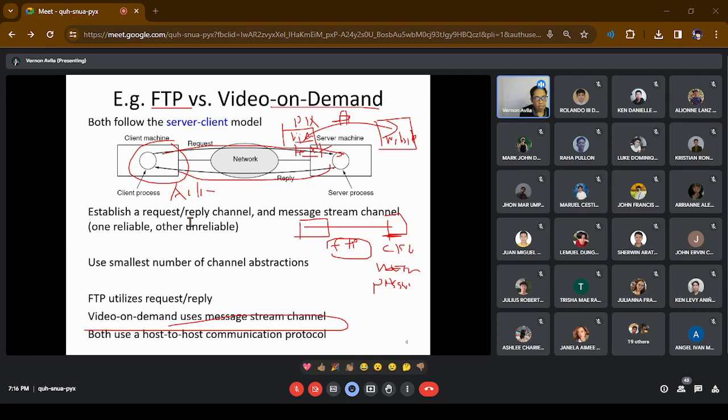Okay? Si FTP tsaka si Video on Demand uses a host-to-host communication. Okay? But, si FTP uses a separate data channel. Si Video on Demand uses what? A continuous message channel para ma-deliver yung requested na content mo.